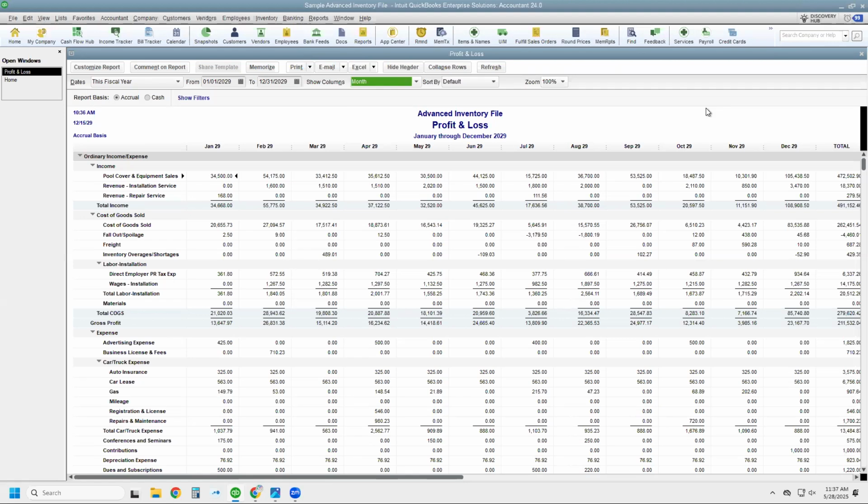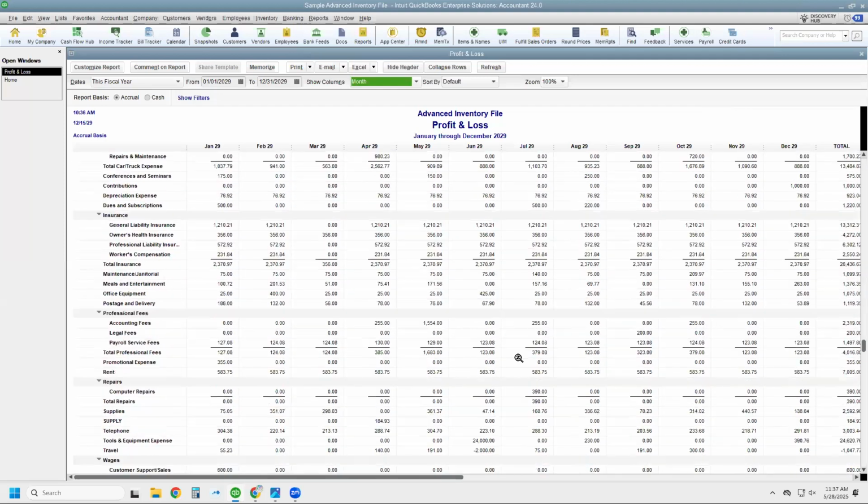So for whatever reason, I'm looking at this profit and loss, and some of the very easy overarching red flags to look at. When you're looking at a QuickBooks profit and loss or a balance sheet, for the most part, their account balances are positive, right? Whether it's an income account, whether it's an expense account, they're all positive numbers. So one of the first red flags I may look for is negatives. That doesn't necessarily mean that they're wrong. But if I see a negative $2,000 in travel, is that a deposit that was miscoded? Or was it a return on travel? Not sure. That's why it's called a red flag. It's something to look at.